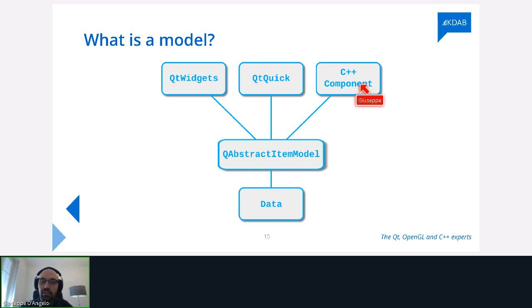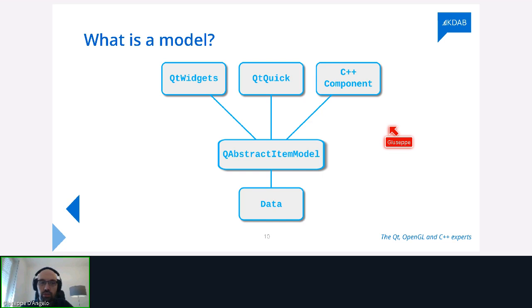So you may have some piece of logic that analyzes the data, that filters the data, that does something with it, okay? And it knows how to do that because it simply uses your model as a QAbstractItemModel. So it implements the API that is required, okay? So this is what a model is. And I believe it's extremely helpful to think of its responsibility like this. Okay, as this intermediate layer between the actual data and, generally speaking, the views.